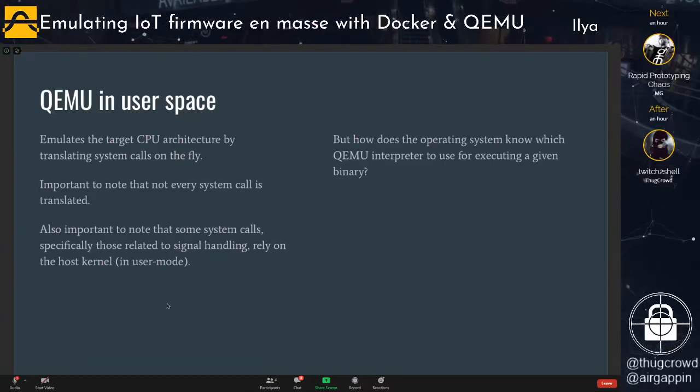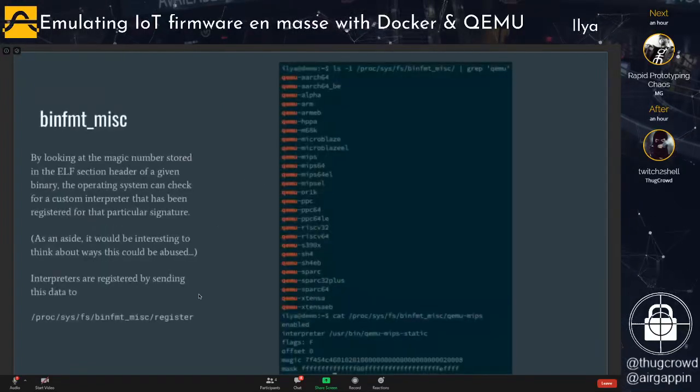A lot of that revolves around signal trapping and signal handling, because since the container doesn't have its own kernel, it is relying on the host kernel to do stuff like signal trapping. So anyway, long story short, you're able to use these QEMU emulators to seamlessly run a non-native binary on your x86 workstation.